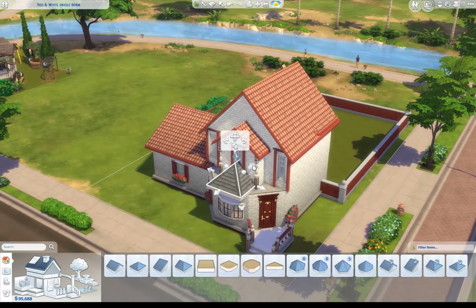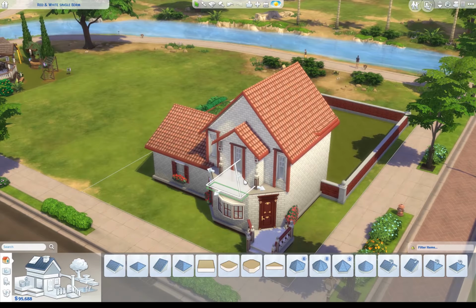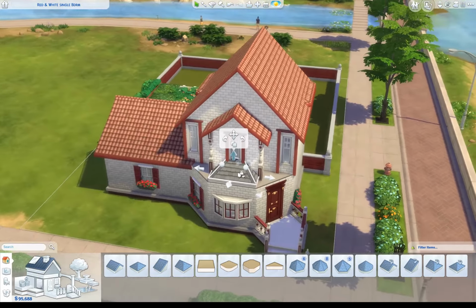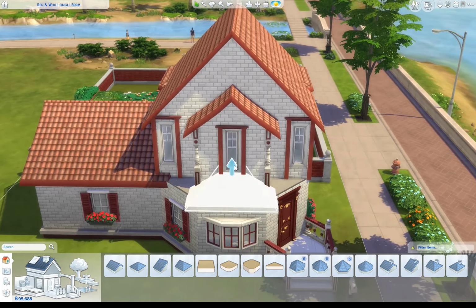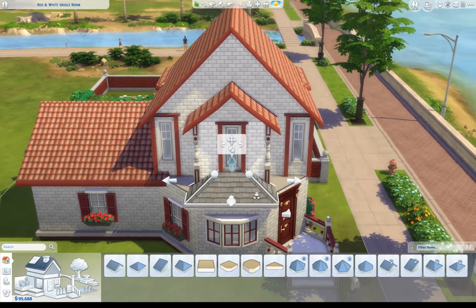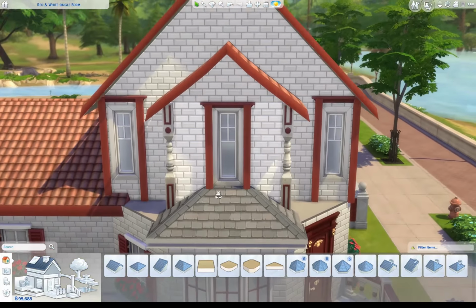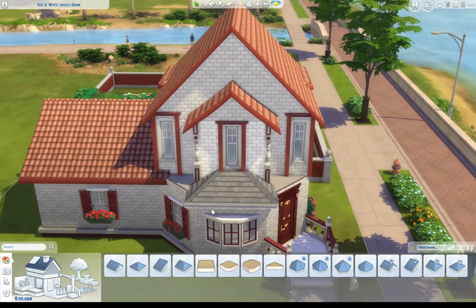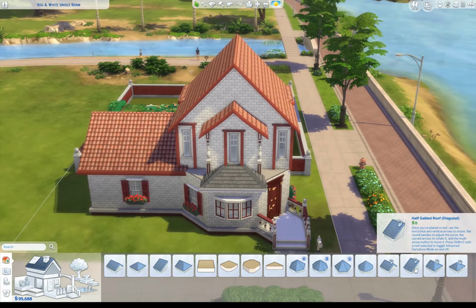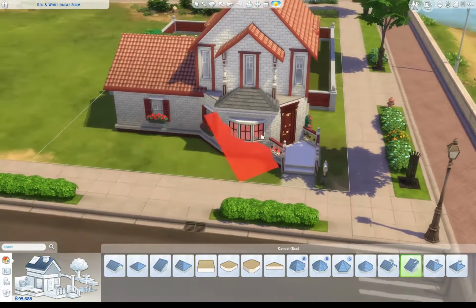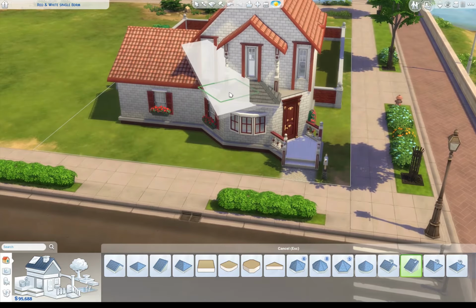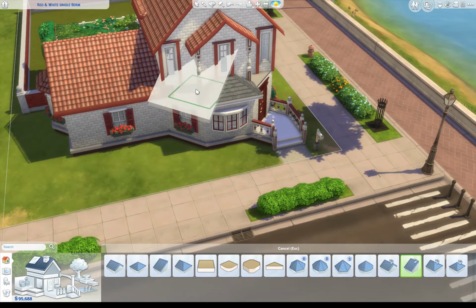I'm going to stick it on the front there, and take it back all the way. There we go. I'm perfectly in the front now. I'm going to extend the eave out one, and take it down to be right below the window line. So there we go. It's right below the window line. That looks good.